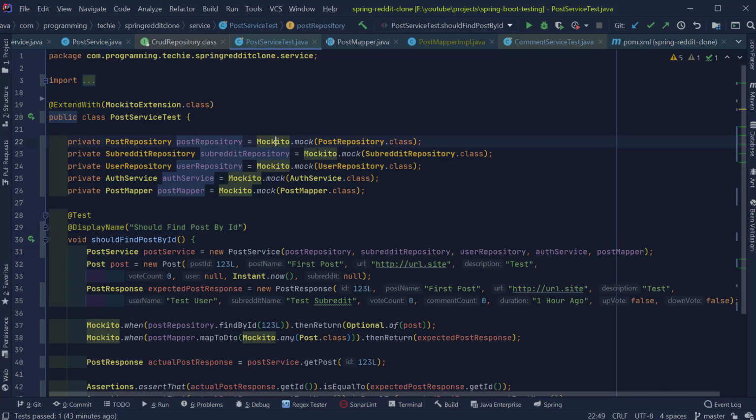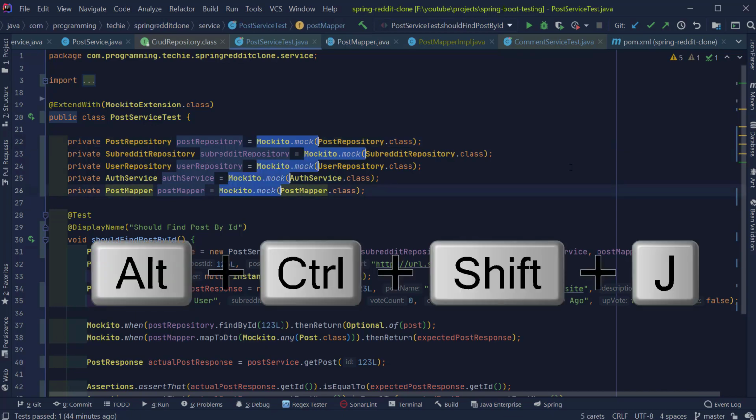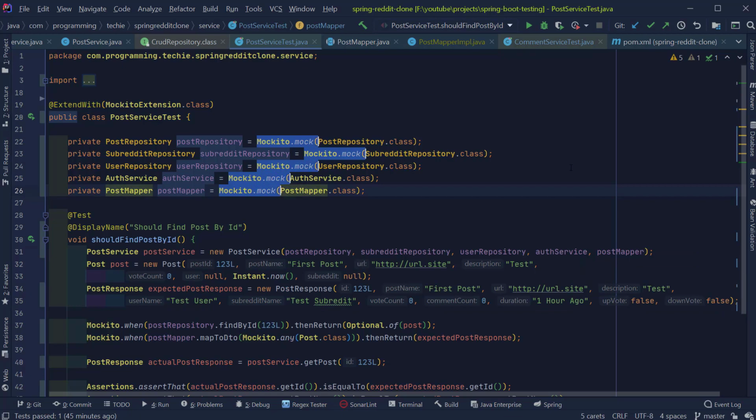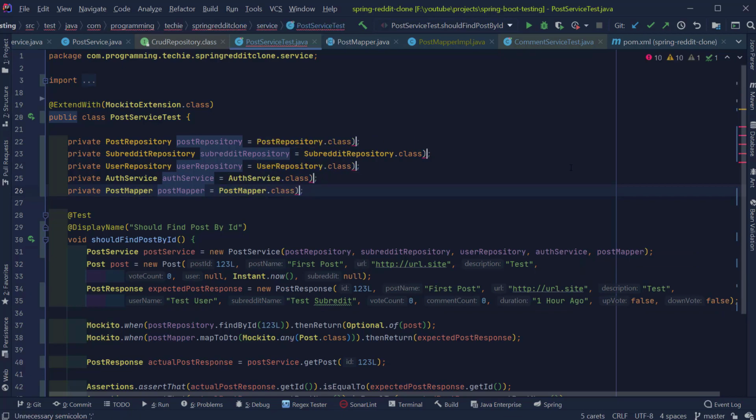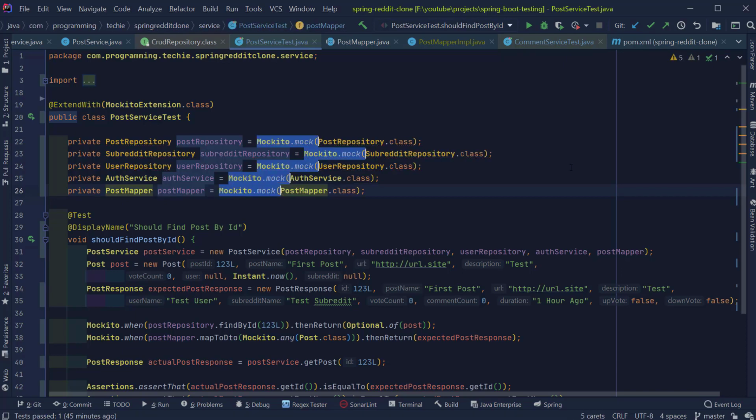I would like to show you a quick IntelliJ trick here. Normally you will go ahead by editing this code line by line, removing the mock method and adding the Mock annotation. But we can make use of multi-cursors in IntelliJ by pressing Shift-Alt-J. So this will select all occurrences of the Mockito.mock method inside the class. Now if you press the arrow keys, you can see that the cursor is moving along for multiple lines at once. So using this method, you can easily edit multiple lines at once. So I'm going to add the Mock annotation in the same way.